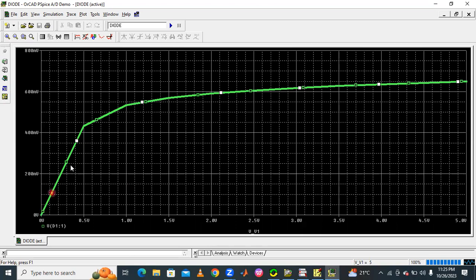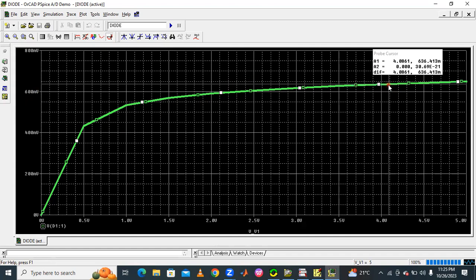So the diode is turned on at 0.7 volts. To know the exact voltage, enable this toggle cursor and press here, and it will be displayed on the screen.